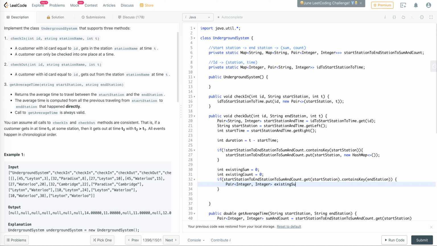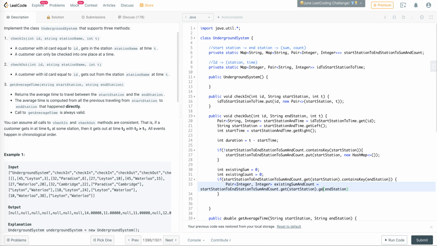This is basically this, but change this to get. And let's wrap the line here, okay, our variables are too long, but that's fine. So the existing sum and count, if the end station already exists in the map corresponding to the start station, that means we have an existing sum and count. So we'll just set our existing sum to existing sum and count dot get left, and then our existing count to existing sum and count dot get right.